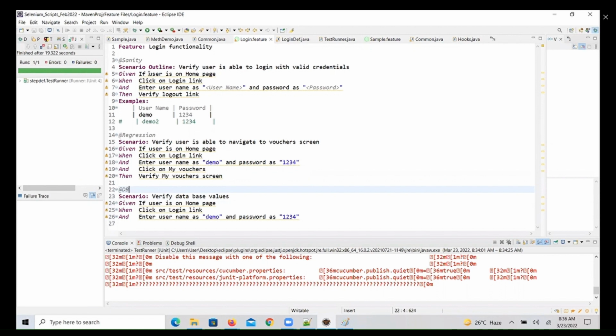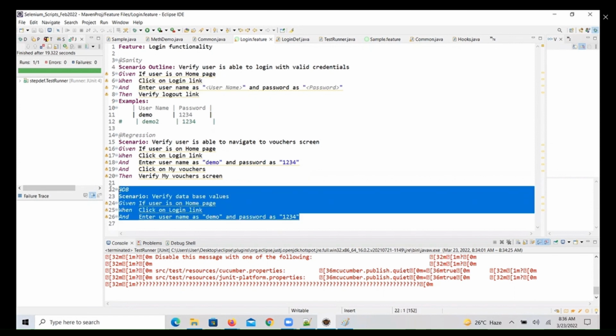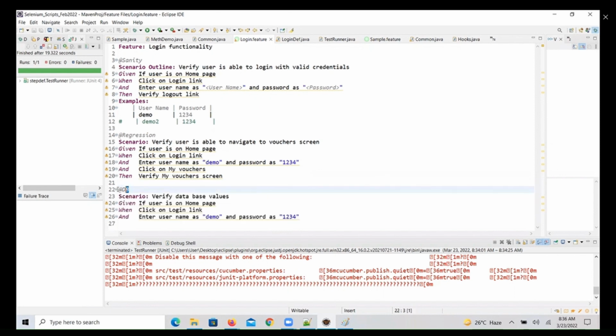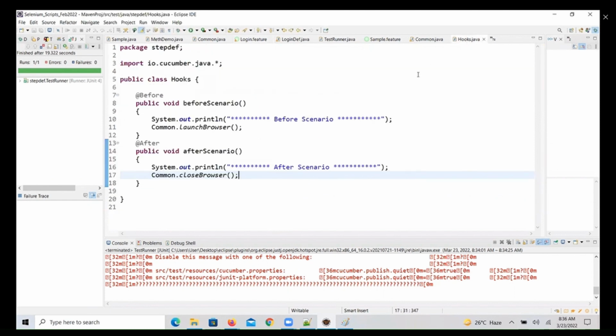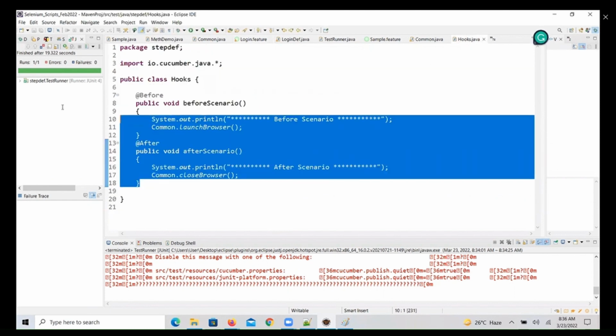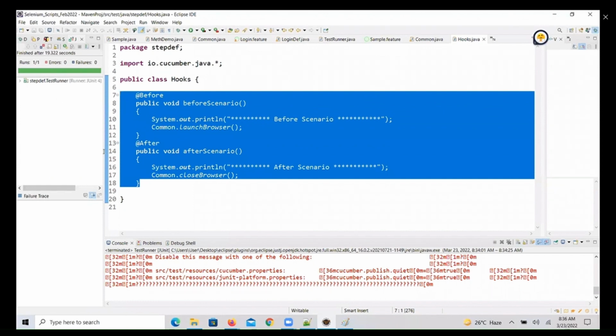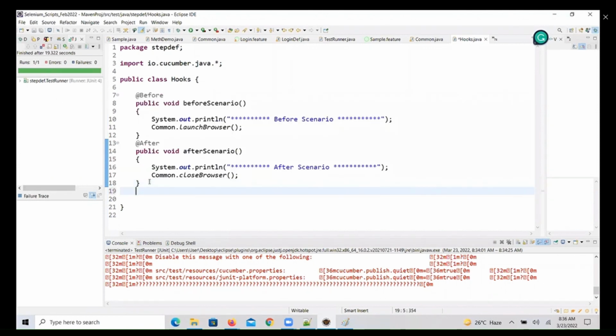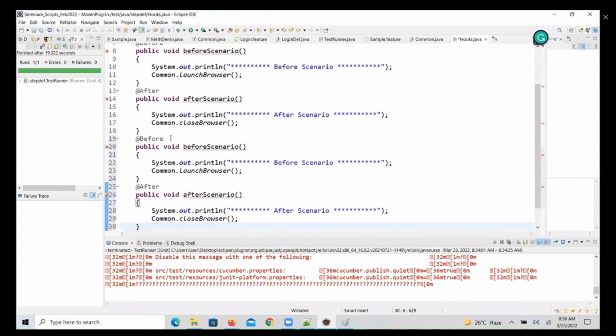Out of these 3 scenarios, 2 are from the normal flow, and I want to execute the DB hook for the third scenario, right? In hooks, you have to write a condition. There is a condition we have to give.